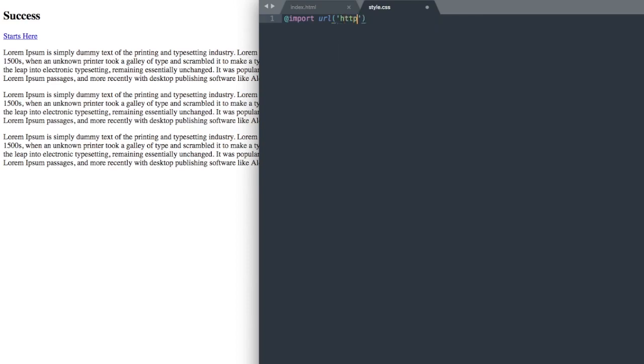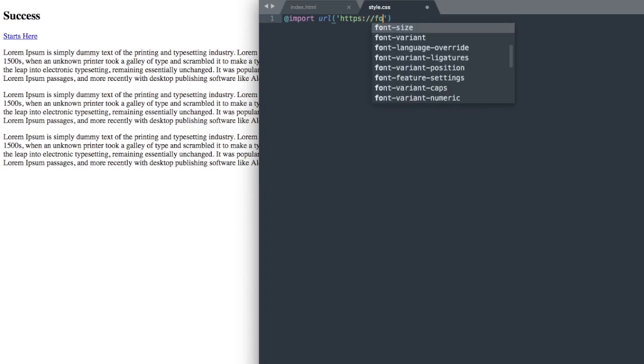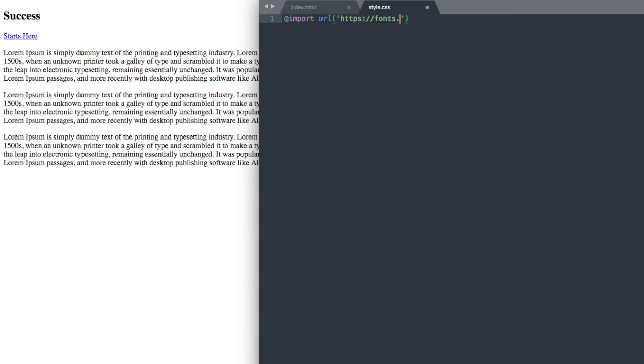Just write @import url in parentheses and a single quote, https://fonts.googleapis.com/css?family=Montserrat. So this again is a Google font.